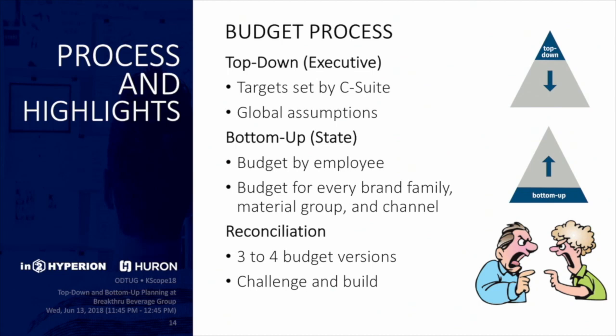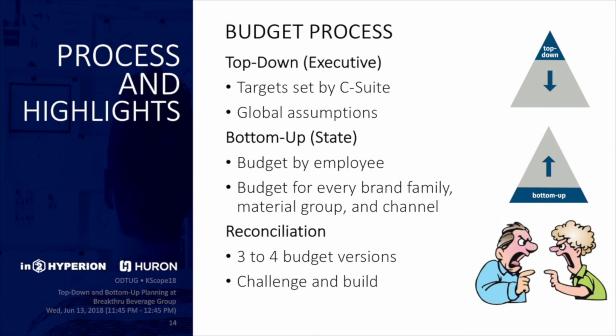So our national finance team puts together a high-level budget based on year-over-year trends. We strip out one-time expenses, come to a normalized P&L, come up with a bunch of scenarios based on gross profit changes, organic revenue objectives, expense cuts, things like that. We present that to the executives.